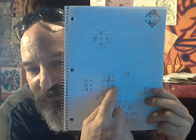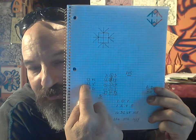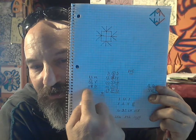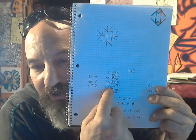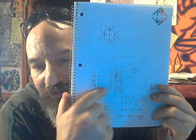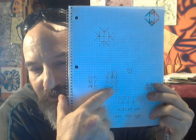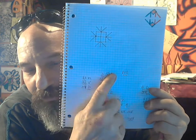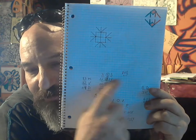0, 7, 7 and 8, 6, 7 and 8, 21, create the cube. 2 times 2, 2 plus 2, 4 and 4, the cube. 0, 4, 9, 10, 11. What is this about? This is about putting things in the middle. 9, 10, 11 in the middle, 7 in the middle, 13 in the middle. 101, one before, one after, one before, one after.